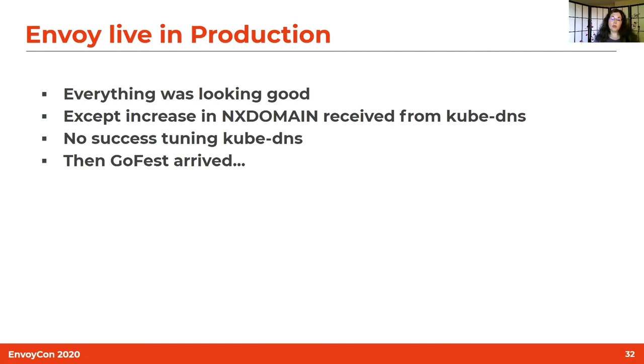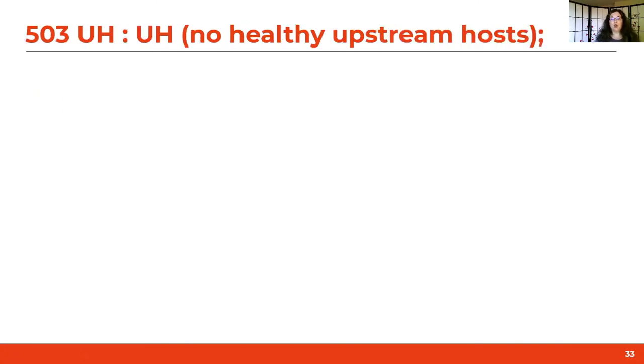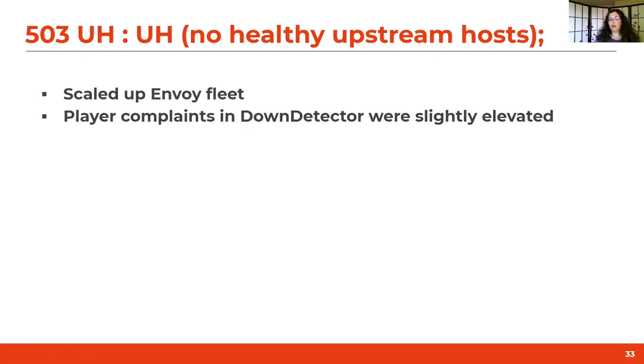If you remember step 2 in the scale-up scenario, that was before we even tried to scale Envoy, but hoping this might be related to load, we increased the Envoy fleet size. We didn't know that this actually made things worse. We also started noticing an increase in player complaints on the down detector. We investigated bad configuration, wrong health check, everything, but found no clue except an interesting decrease in kubeDNS errors. That part confused us more, but then we found a hint.